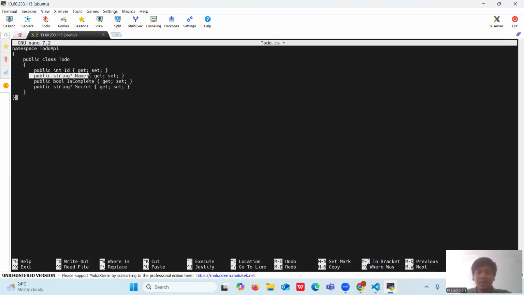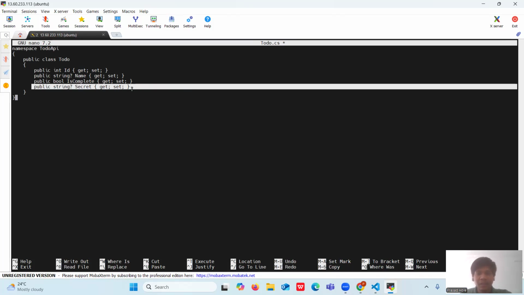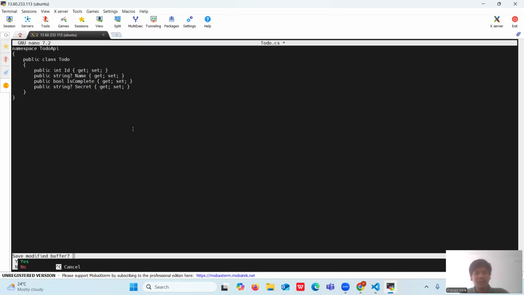This is a nullable string that holds the task name or description. Then IsComplete. This is a boolean that indicates whether the task is completed, and Secret. This is also a nullable string that might store sensitive or optional information related to the task. So let's save this file.